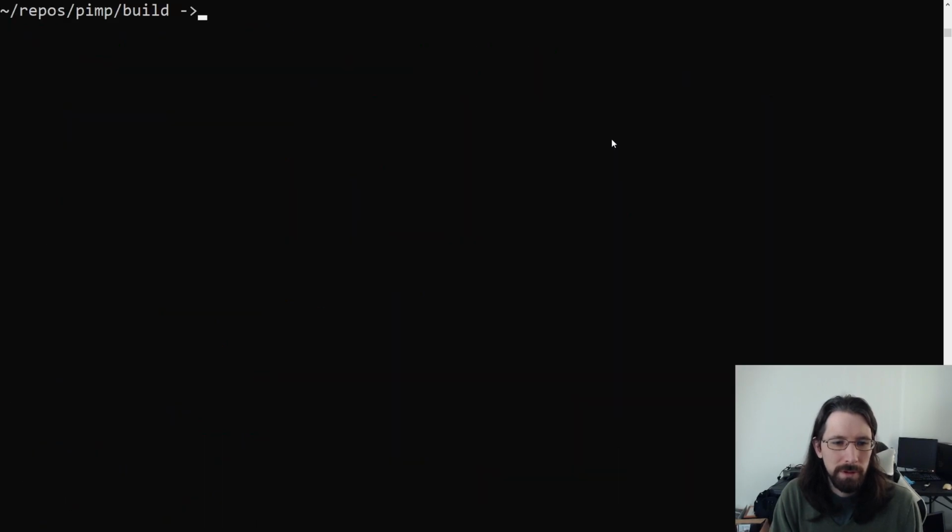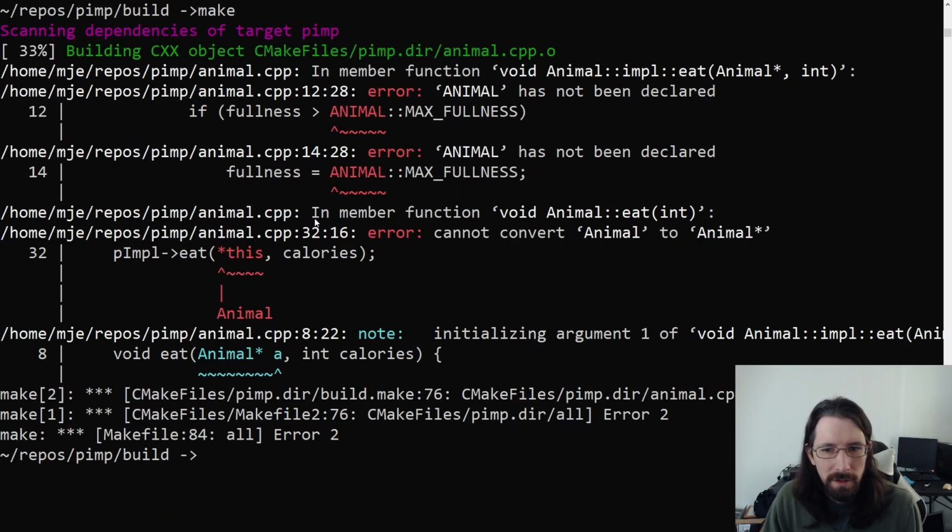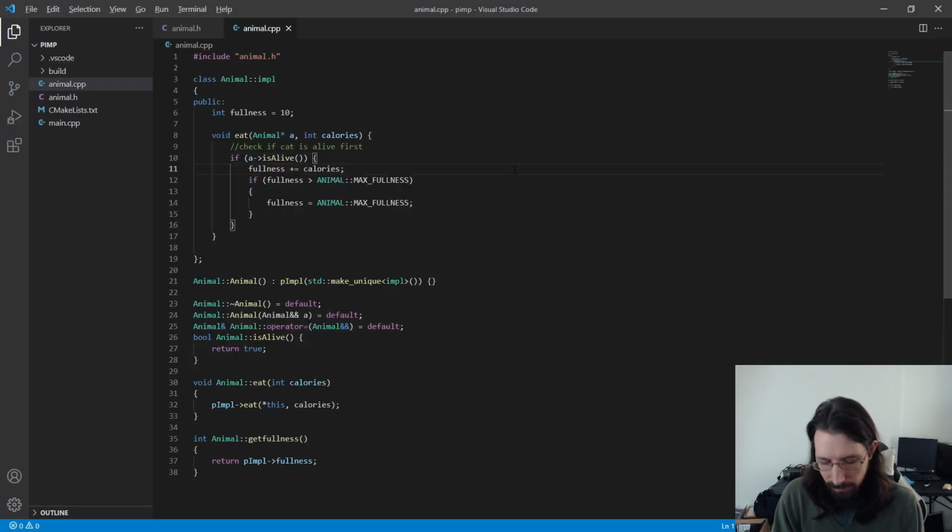All right, clear. We're gonna make. Cannot convert animal to animal star. Okay. All right, so we want it to be a const animal reference, because this is going to reference the class basically. I think that's right.